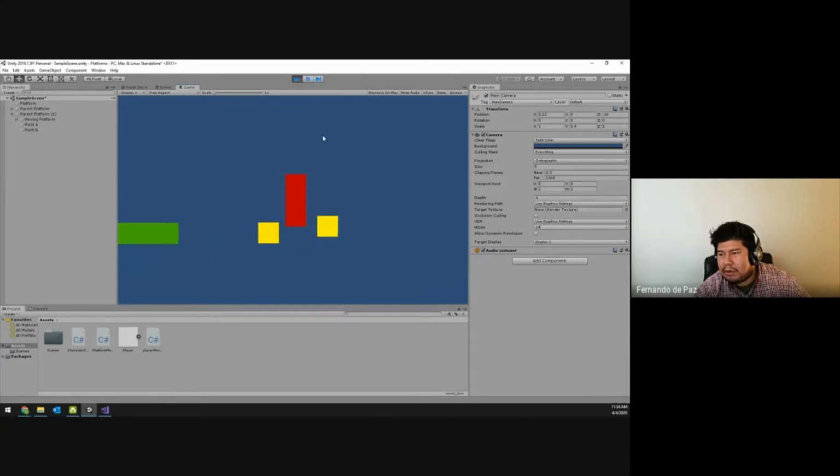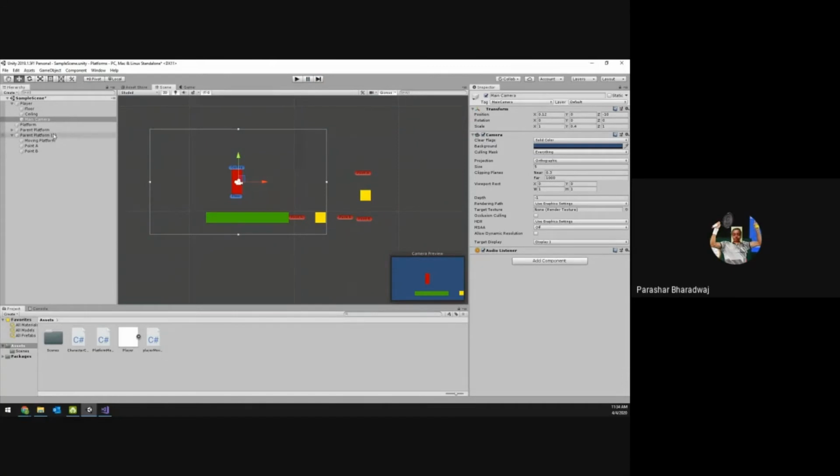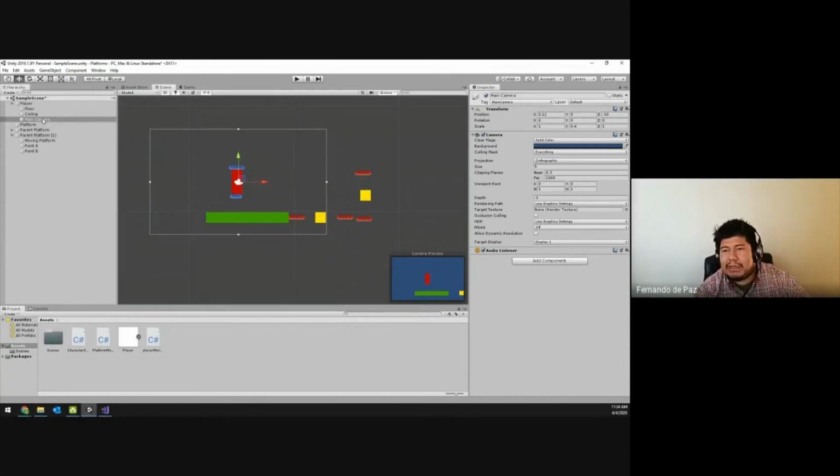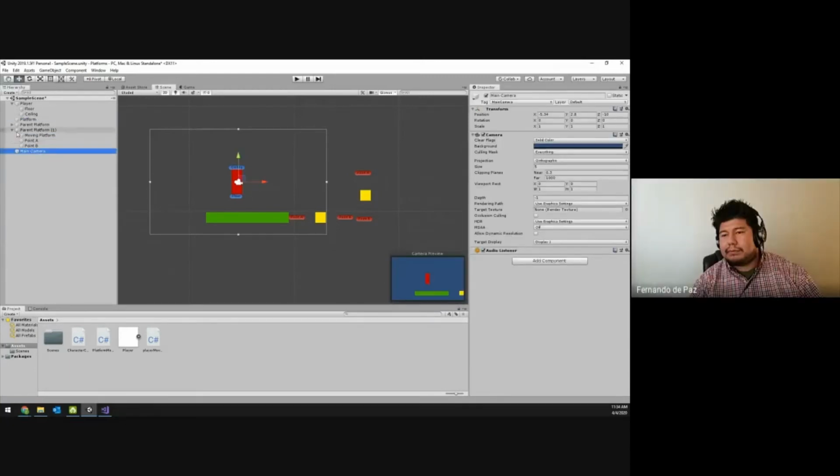Camera lock, right? Yeah, but basically your camera is following your player wherever your player is going, because your camera became a child of your player. How do you make it follow your player? Oh, okay. So the camera's out here, right? All you do is click on your camera and drag it into your player.